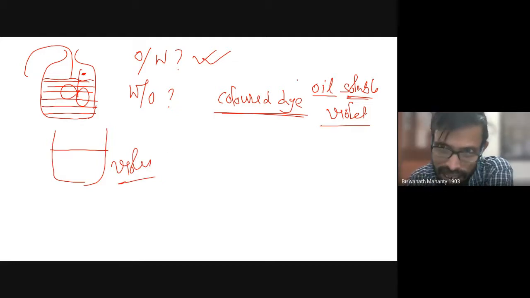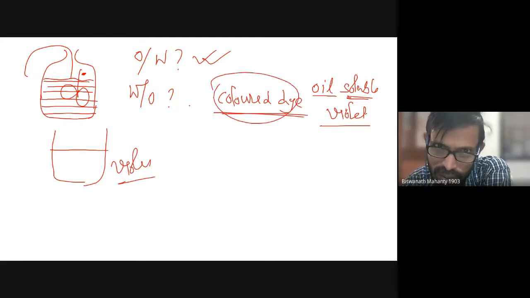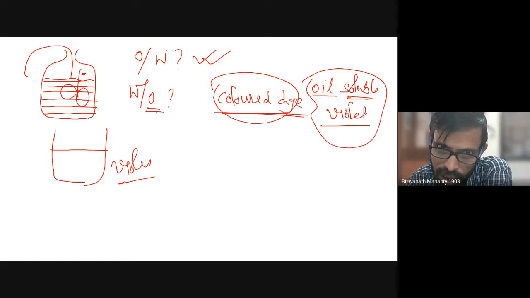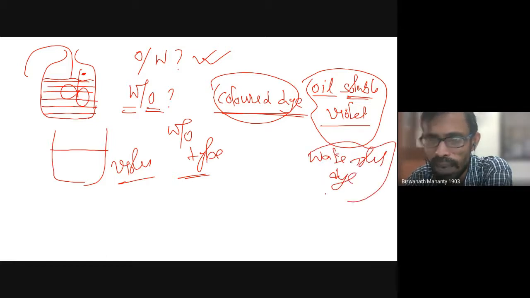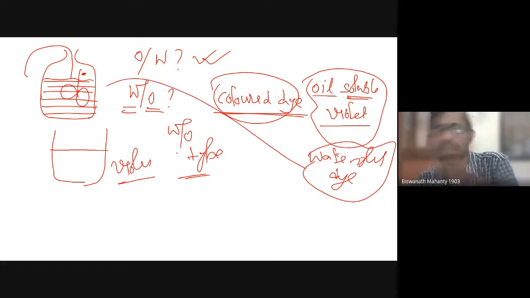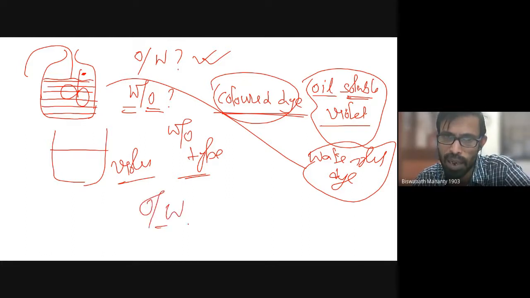It means the dye has gone into the outer phase. The color will come from the dye if it is in the outer phase. And I told you my dye is oil soluble. That means my outer phase is oil soluble, so my emulsion is the water-in-oil type. Am I clear? That is if the dye is oil soluble. If I use a water-soluble dye and put it in the emulsion and I see the color change, I can understand that the outer phase of the emulsion is water. Water is the outside, so this is an oil-in-water emulsion. This is called the dye test.